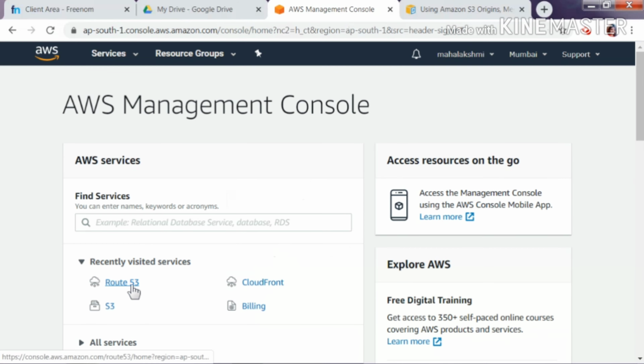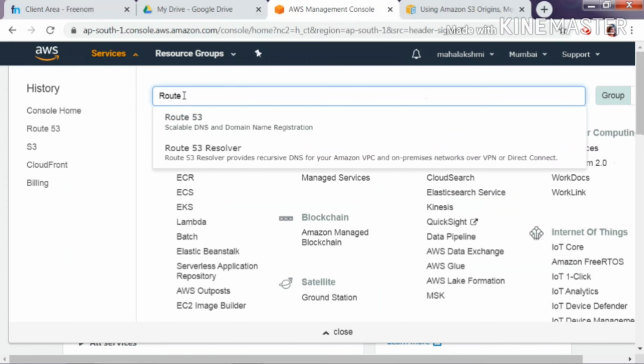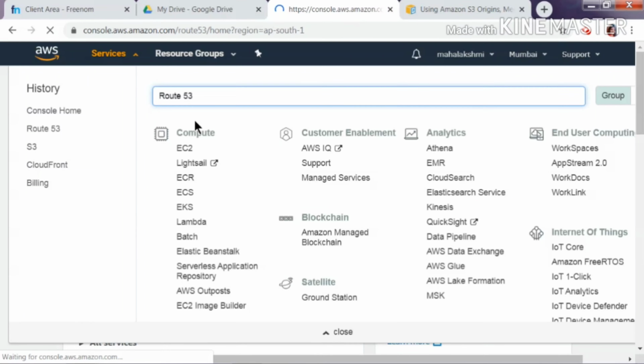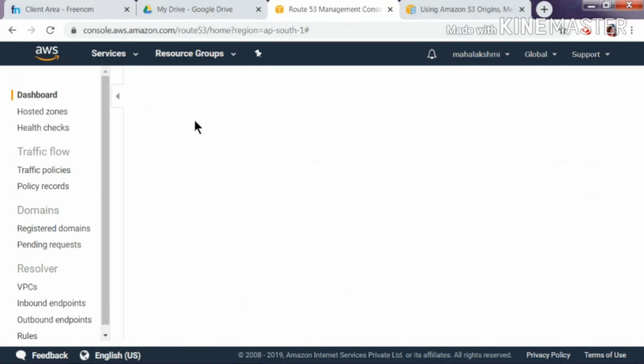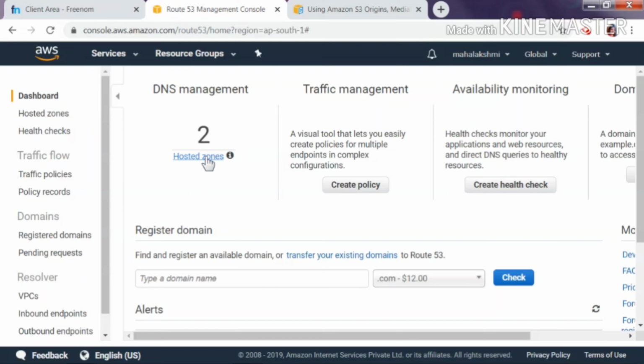After you're signed in, you can see a services tab at the top, and if you click on that, choose Route 53. Type Route 53 and click on that. This is the first step, which routes the traffic of your domain into your AWS account. So we need to create a hosted zone.